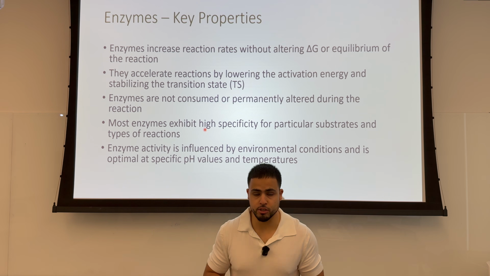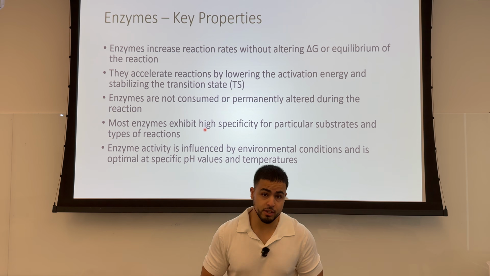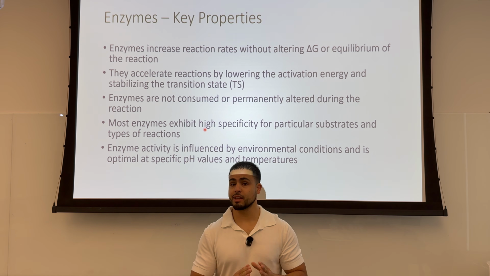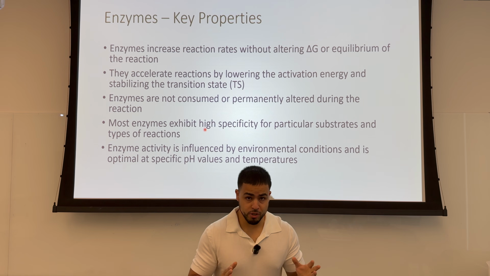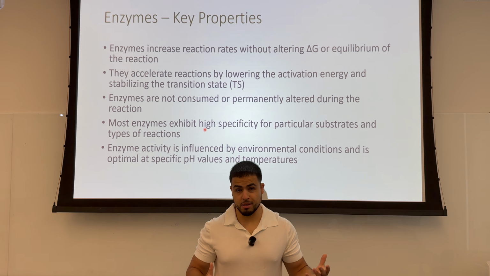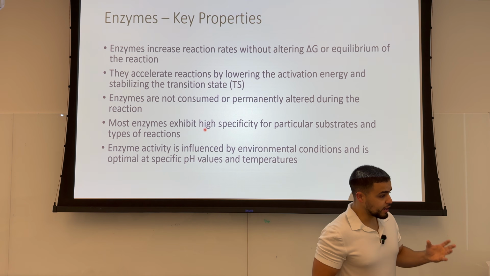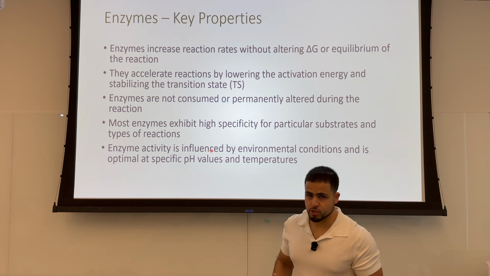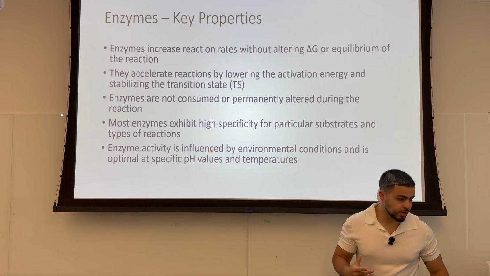So a commonly given analogy is that imagine you were in a vast parking lot. Let's say you were in Disney World and you wanted to unlock your car specifically with your key fob. Well, your key fob has high specificity to your car in that it will only unlock your car and no other car. Now, that's a bit analogous to how enzymes work, although there is a bit of difference because sometimes enzymes can accommodate multiple molecules that are structurally related. All right, finally, enzyme activity is influenced by environmental pH and temperature. So as we'll see, there are optimal pH values and temperatures for the activity of enzymes.